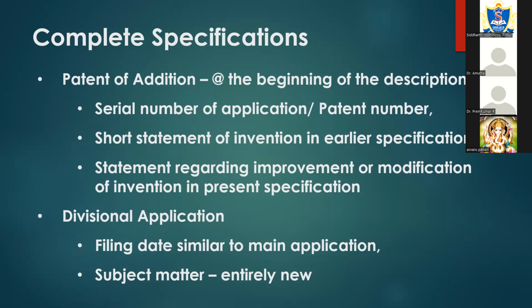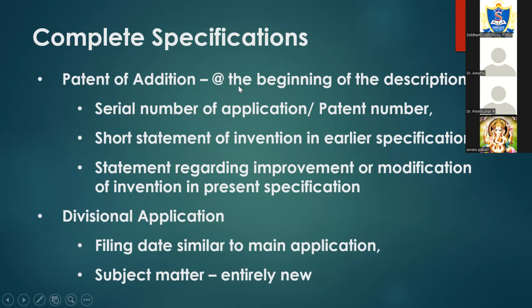Okay, so that can be considered as a separate invention also, but in this case, if you are considering it as a new addition to the invention, then we can file it as a patent of addition. Okay, so a patent of addition will not claim a new patent, but it is the addition to the already existing invention. Okay, so that we will call a patent of addition.